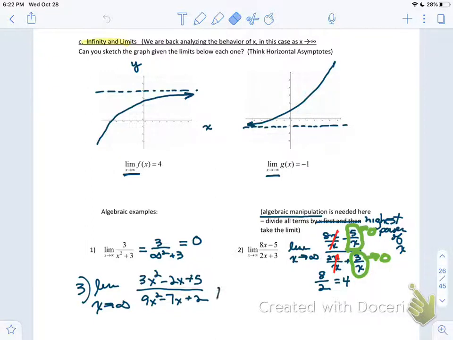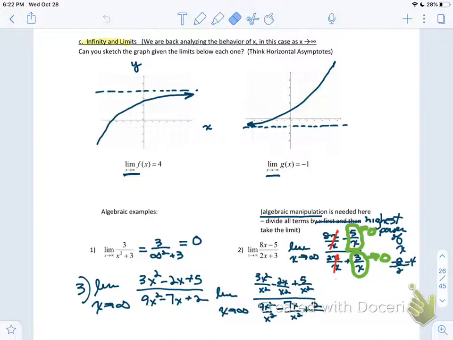So I'm going to write limit again here as x approaches infinity of 3x squared over x squared minus 2x over x squared. Let me erase this because I'm going to run into it. Let me say this equals 8 over 2, which equals 4. Okay, now I have some more space. So I have 2x divided by x squared plus 5 divided by x squared, all over 9x squared divided by x squared minus 7x divided by x squared plus 2 over x squared. Cancel as appropriate. So these can go, these can go. This can go, the power goes. This can go, the power goes.